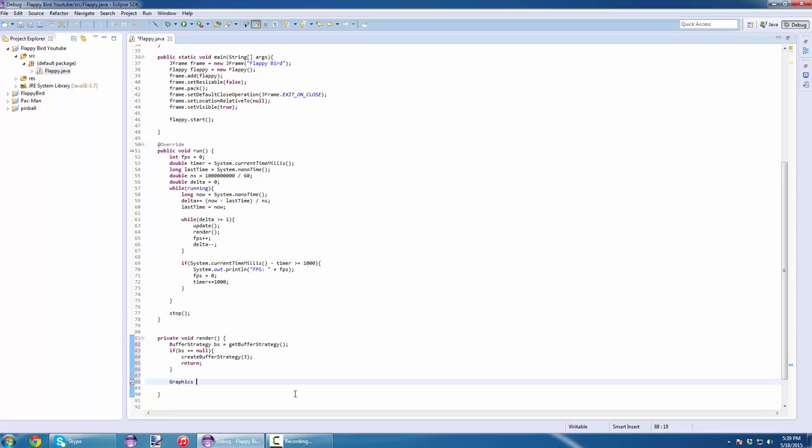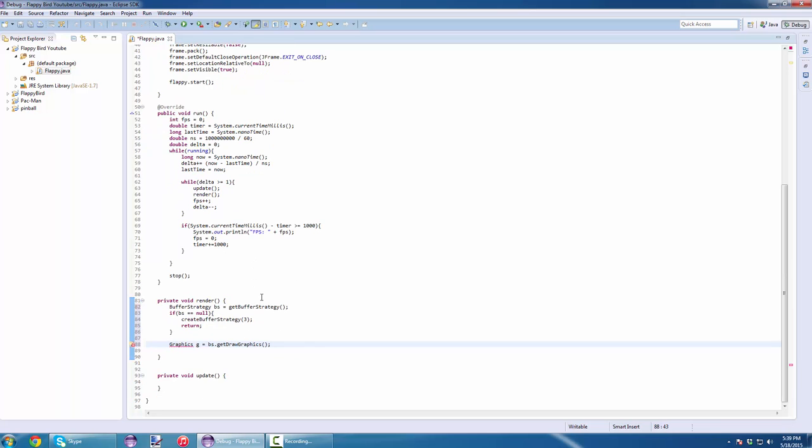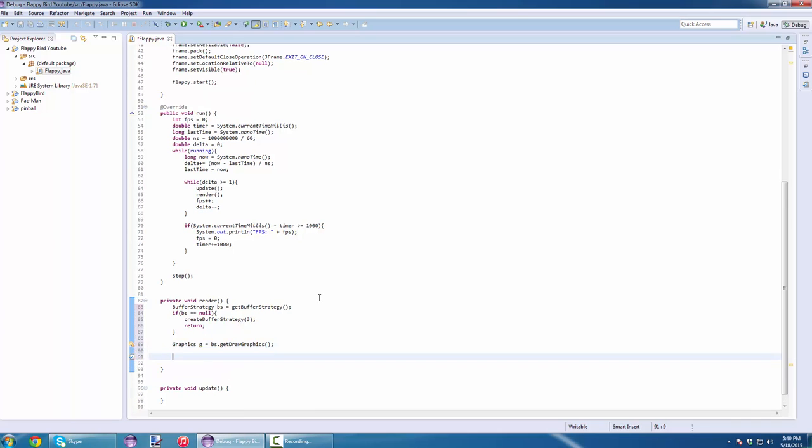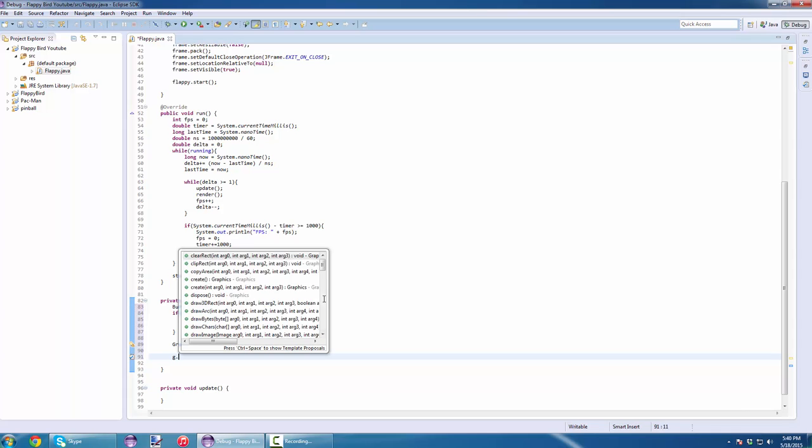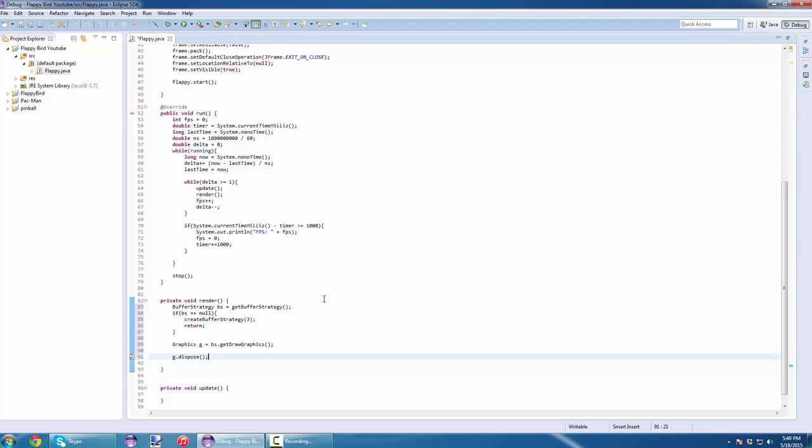So let's create a Graphics object, and from our buffer let's get our draw graphics. Okay, import Graphics, Ctrl Shift O. Sorry, and make a dispose here, and for the last, bs.show to show what we render on the screen.